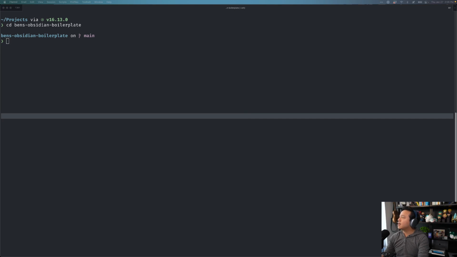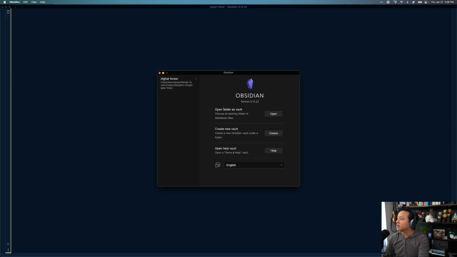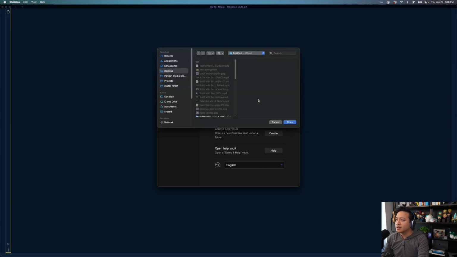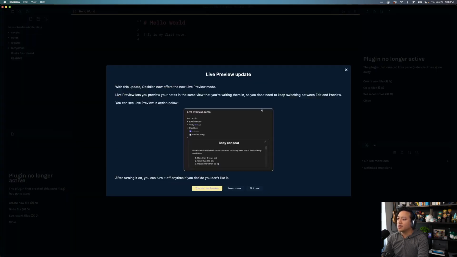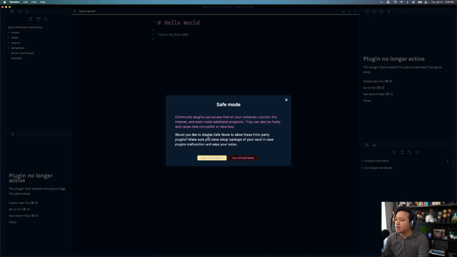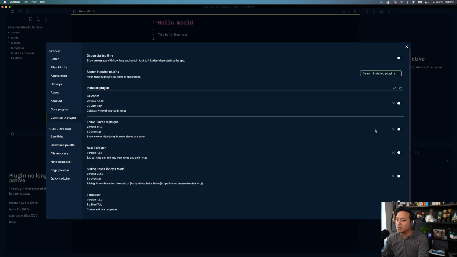To see how this is working, let's open the vault inside. So open another vault, and this time, there it is: open a folder as a vault. I'm going to go to projects, Ben's boilerplate, there we go. A couple of things have happened, clearly. One, we want to make sure we turn on live preview, because this is basically the way forward for Obsidian. So let's make sure that's turned on, and turn off safe mode. This is fine. Then we have a bunch of plugins that we're going to need to review. So cool.